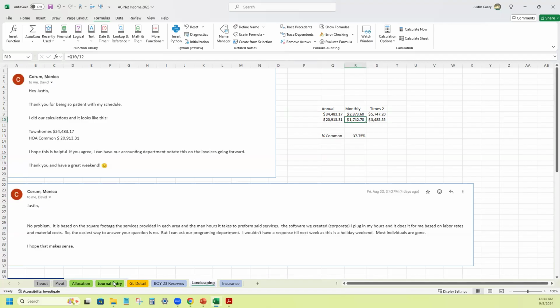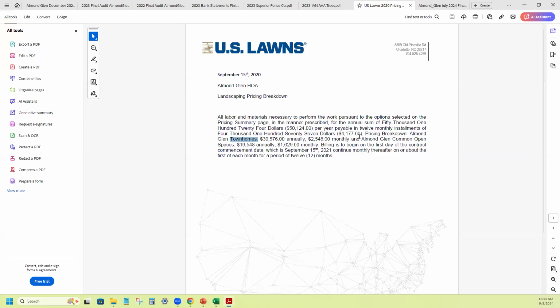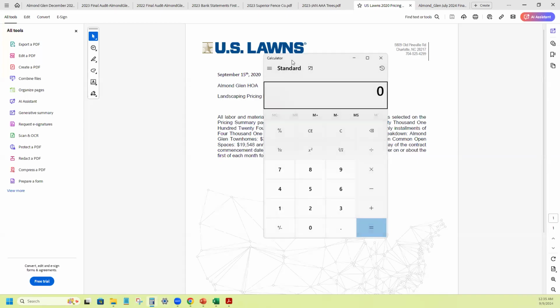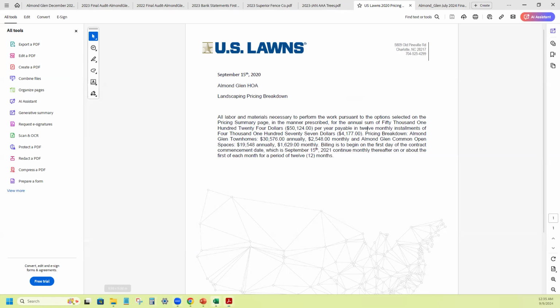And basically the way that the landscaping is done is we take these costs that Monica provided to us, which is the exact same level of detail that we had and that we signed for with US Lawns. Matter of fact, Yellowstone might even be a little bit more accurate because US Lawns got divided exactly on the basis of if you take this 3576, 19, 5, 48. Oh, no, never mind. So I should just use Excel for everything.